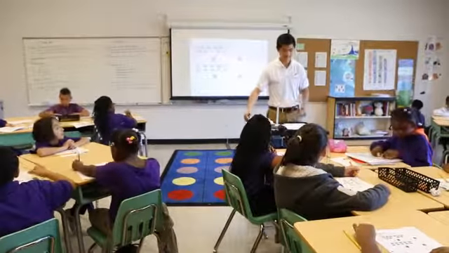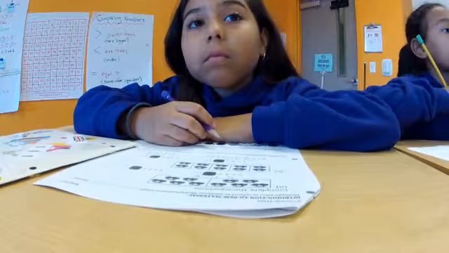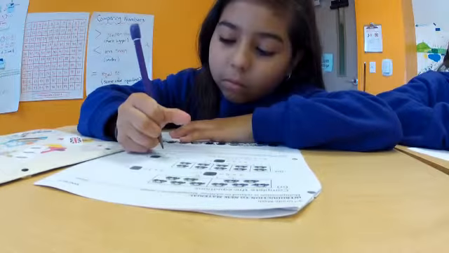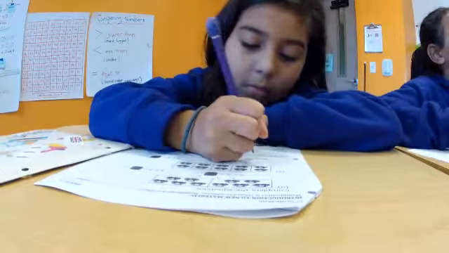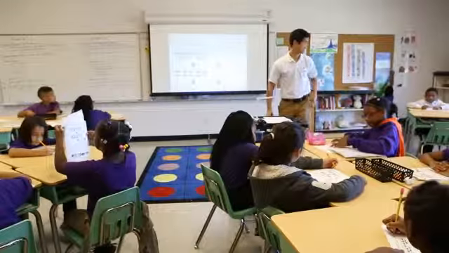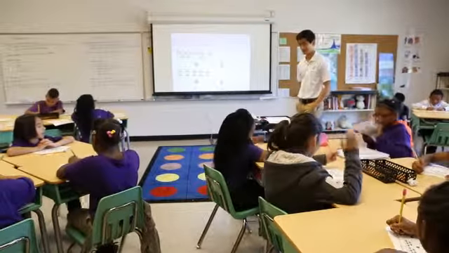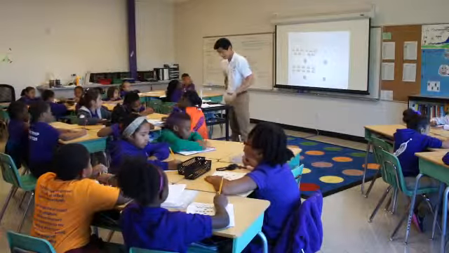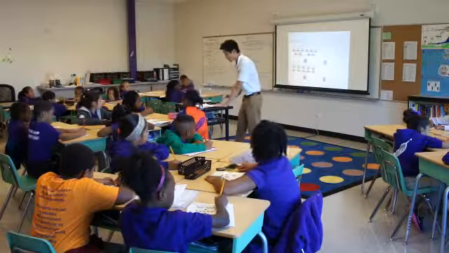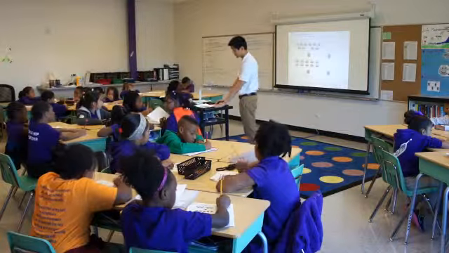Now the process of multiplying is really close to adding. Multiplying is simply repeated addition. It's repeated addition. Great job. A lot of you know what to do when I write, you write. Just like that. Nice work. So, we're going to look at how multiplication is related to addition and how it's repeated addition. Let's look at these equations.